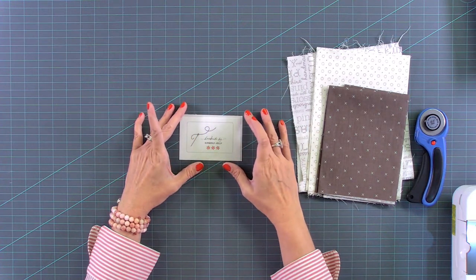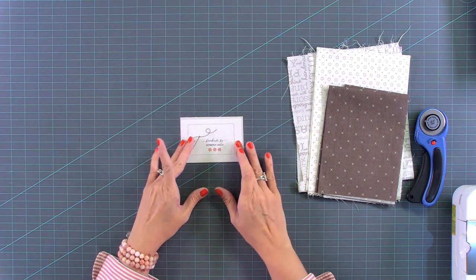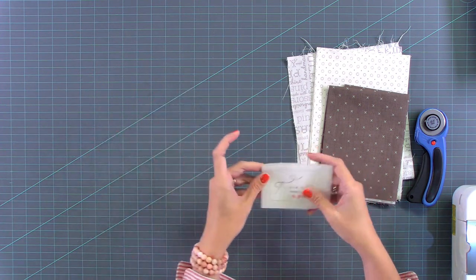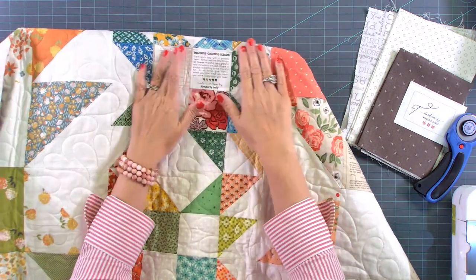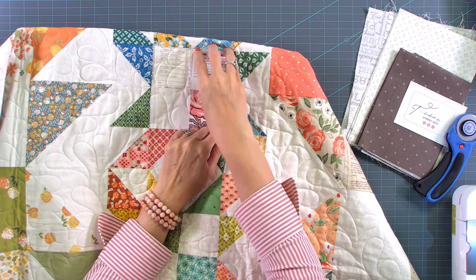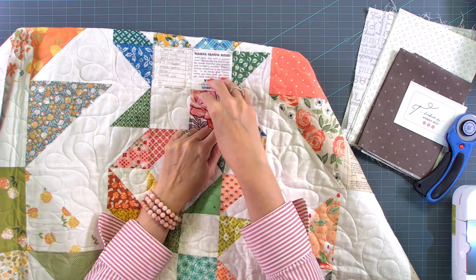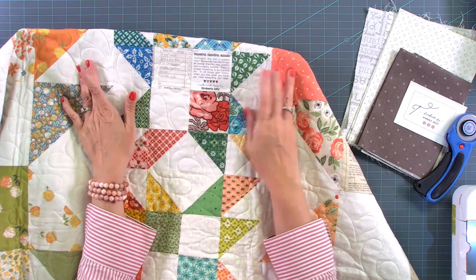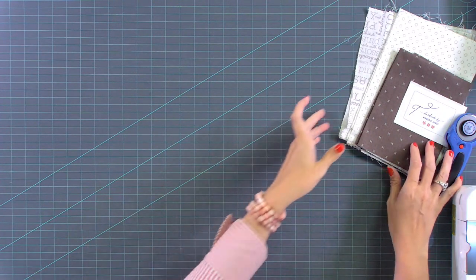But basically, you just treat this like a quilt fabric, like a half square triangle or anything else in your quilt. So this one is pieced onto the front, and I'm going to show it to you later. But you can see I just put that on a white fabric and pieced it in as if it was part of the block. If you're doing a backing, you just do the same thing. You just piece it somewhere into your backing. But since I'm doing 108, we're gonna overlay this on top.